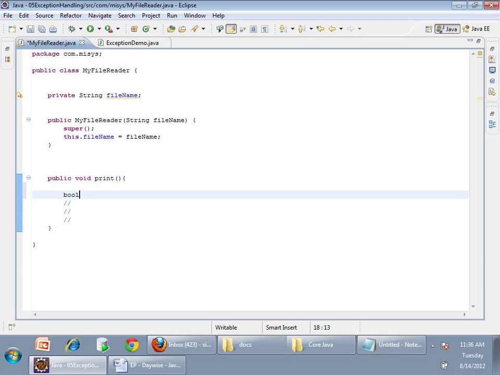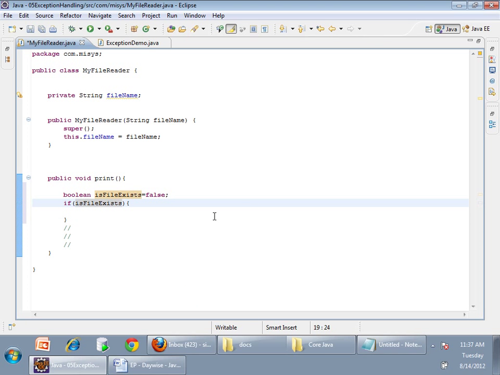Boolean isFileExists equals false. I'm just hard coding. I'll say if isFileExists equals false, the file is not existing, then what I'll do is I'll say throw.